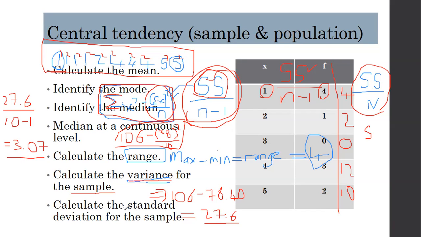Standard deviation is easy because standard deviation is the square root of the variance. So it means the square root of 3.07. So that is standard deviation. What is the answer for that? On some calculators you punch the number first, on some you punch the square root first and then the number. 3.07 square root. What is the answer?